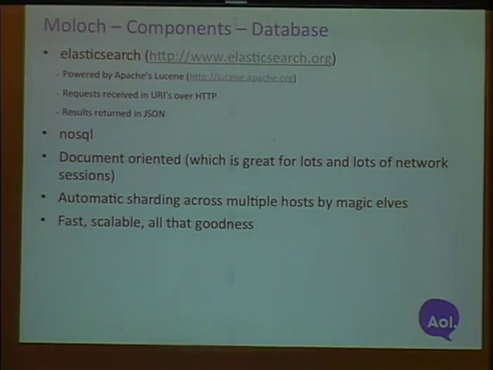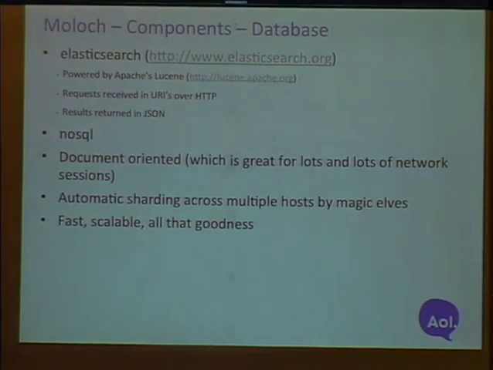If you're not familiar with Elasticsearch, basically you can think of it as a NoSQL database where they changed every single term that you're used to talking about databases with, and use a different term. Someone did put together a nice little cheat sheet that lets you know if you say this in SQL land, it means this in Elasticsearch land. But really, it can do lots of neat things. It does all the sharding for you. You can scale your cluster just by adding new nodes. So if things get too slow or you run out of disk space for your database, you just pop on some new nodes and you're done.